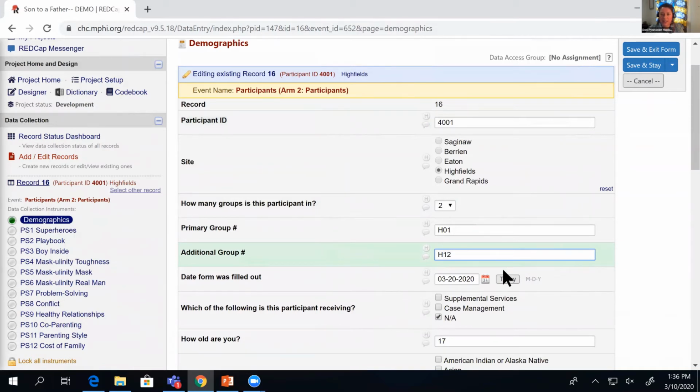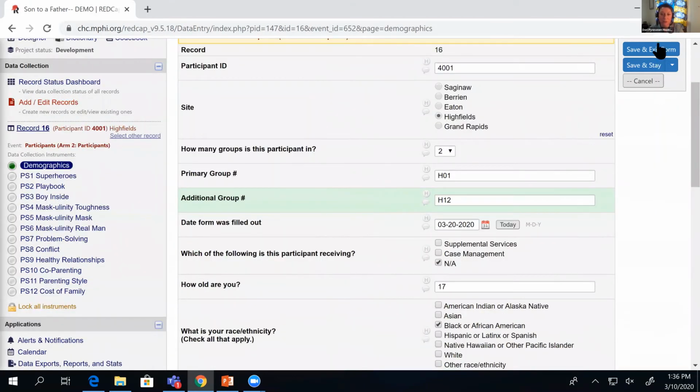And just as an aside, this may be the only instance where you would ever come back into the demographics form and change anything. Otherwise, we really want you to think of the demographic form as a point in time. So in your mind, things may change like their age or the grade they're in. You don't need to worry about these things. Only go back in and change the form if the participant is part of 2 groups. Okay, now it's time to enter the post survey so we can save and exit the form again.